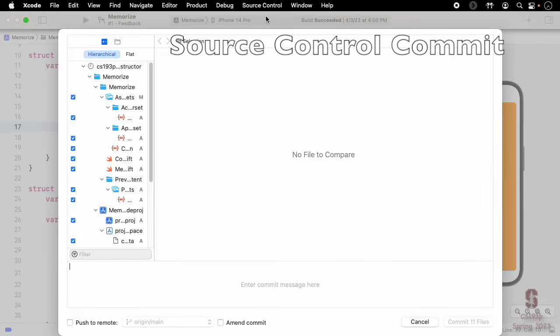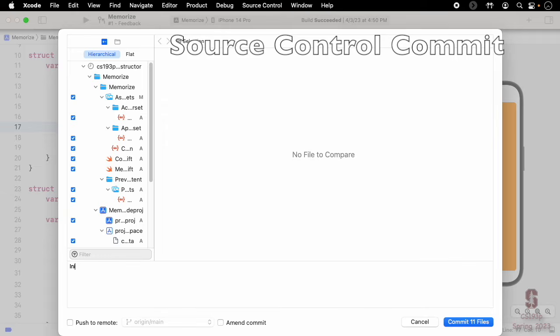You can see that this puts up a nice window that's going to show you every change you make. Here there's a ton of changes. All the files are on the left, because this is my initial commit. I haven't committed anything, so everything has changed. My whole project is new. But I still always want to put a comment. In fact, it won't let you commit without putting a comment here. So what would be my comment?